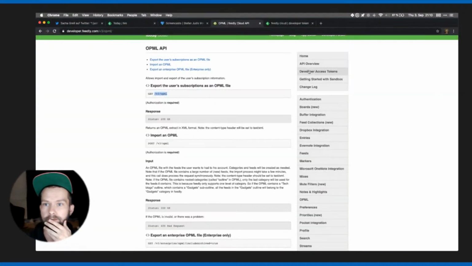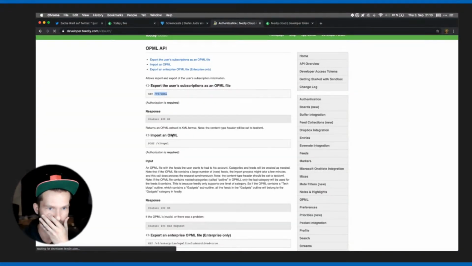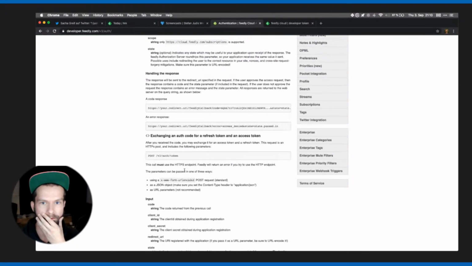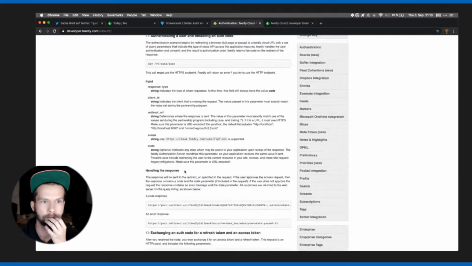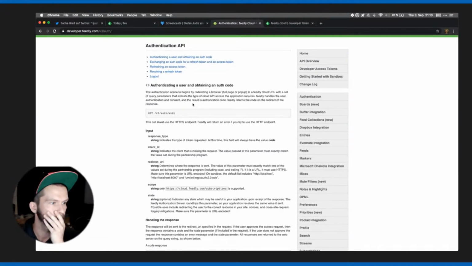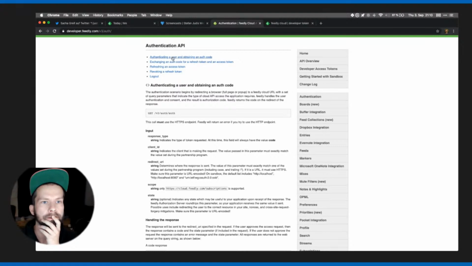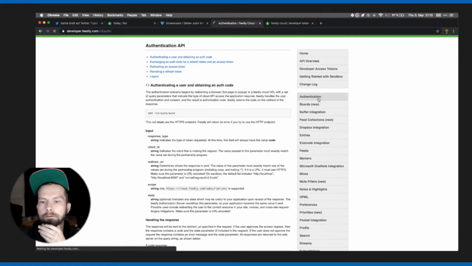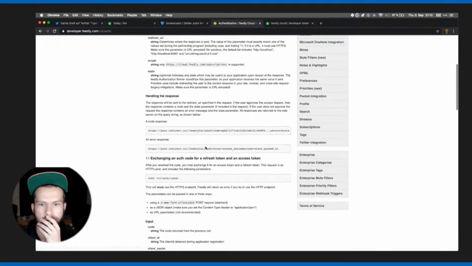We have to authorize first. So let's see again, authentication. Does that have to be in a header or something? Let's see. Is that all?